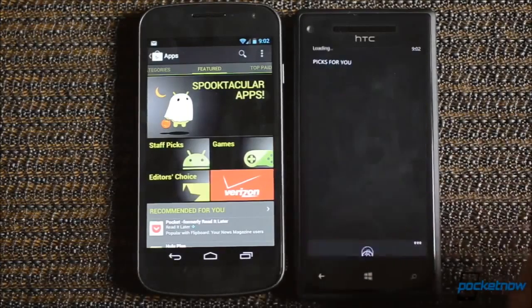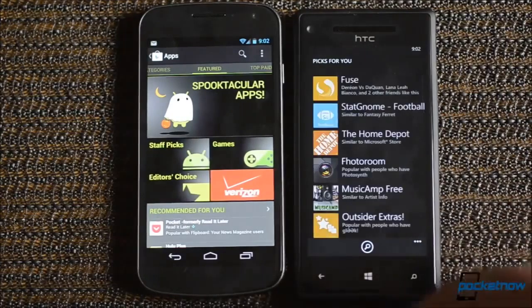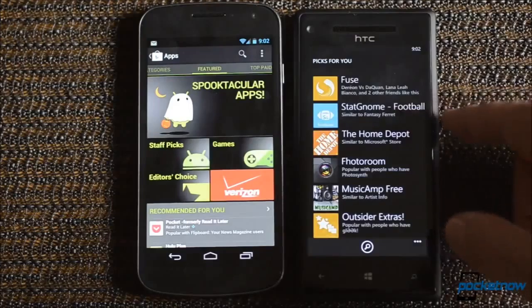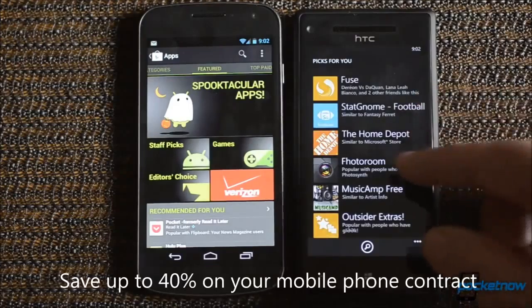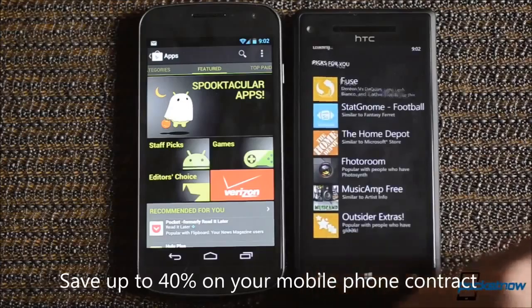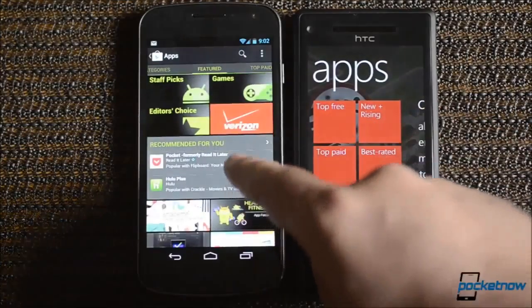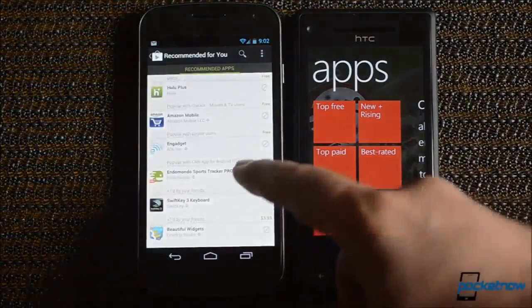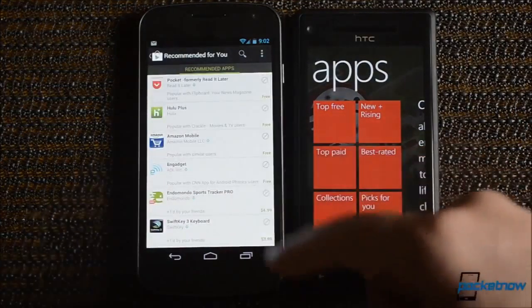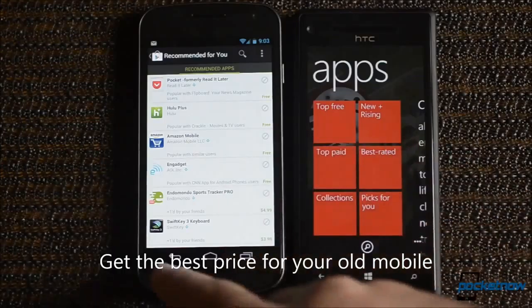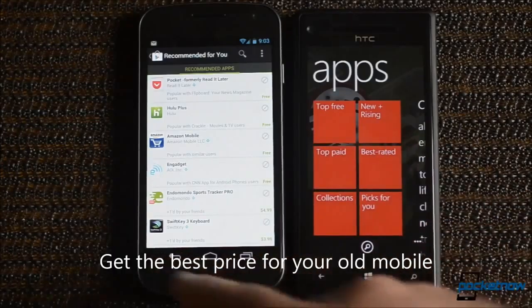This is a good one, Picks for You, where it chooses apps that you might like based on what your friends like and what is popular. So you can see some of my friends like that one. And we also have that over here, Recommended for You. So Android's Recommended for You is based on Google Plus and also what's popular and what you may have downloaded before.